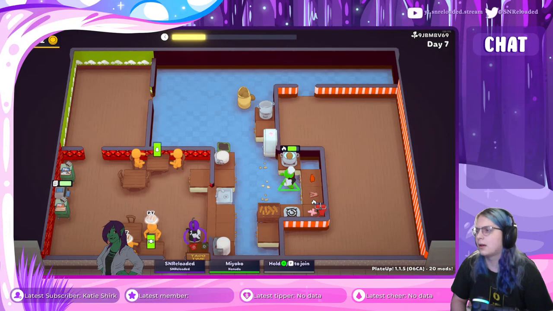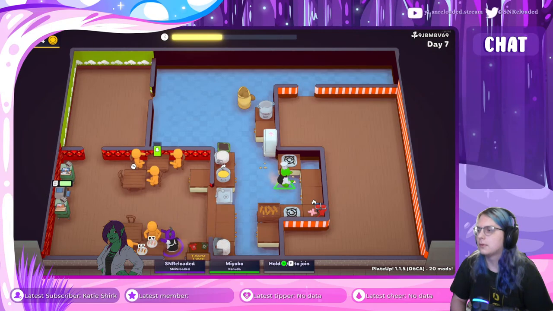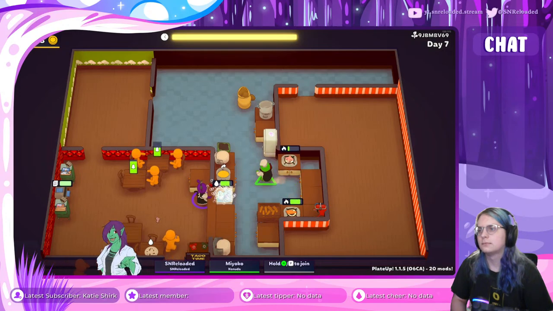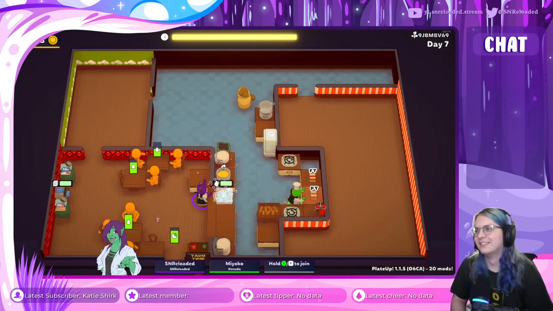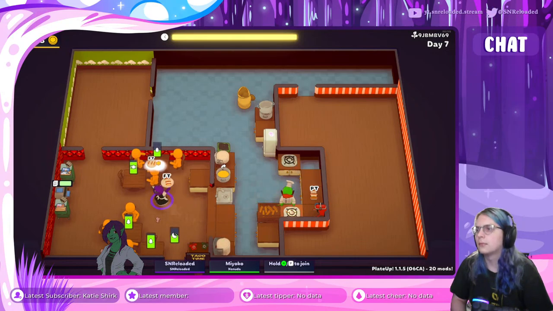One fish taco, one pork taco. Okay. Okay. Pork taco right there. Excellent. Three, four. So that's $24 right there. Very nice, very nice. So most of our money is actually from calling people in. At least thus far, yeah. Fish taco? Alright. With mashed potato.